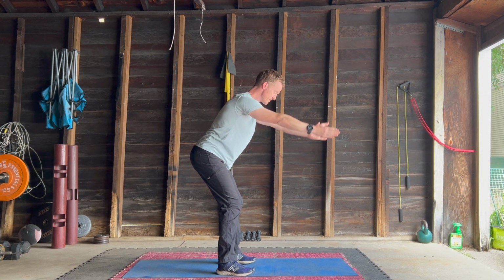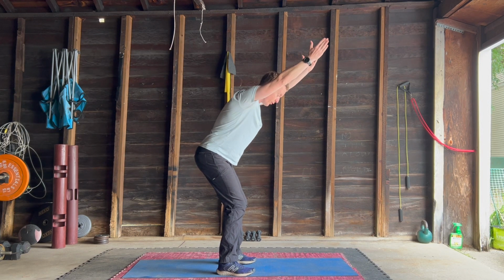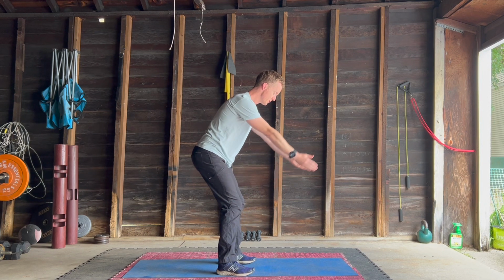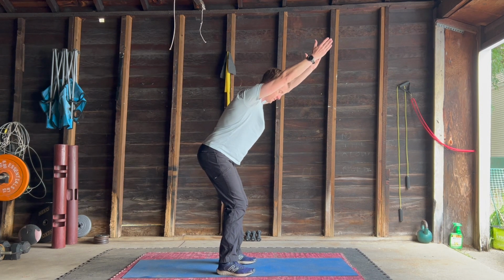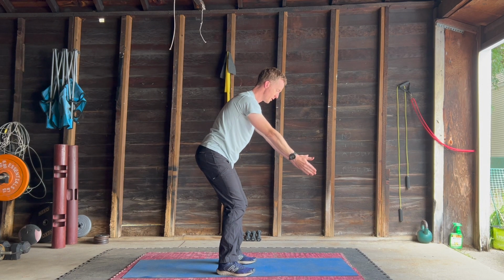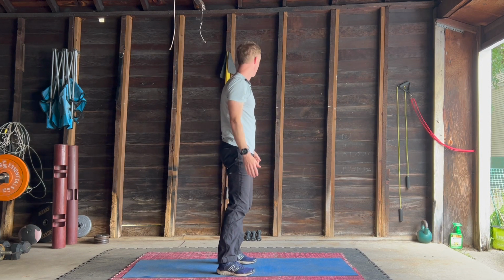Make sure you're on the heels a little bit. And I want you to push your feet away from each other. You're not going to move at all, but you'll feel it down the outside, the iliotibial band, in the glutes, as you do it. 5, 4, 3, 2, and 1. Grabbing your band.